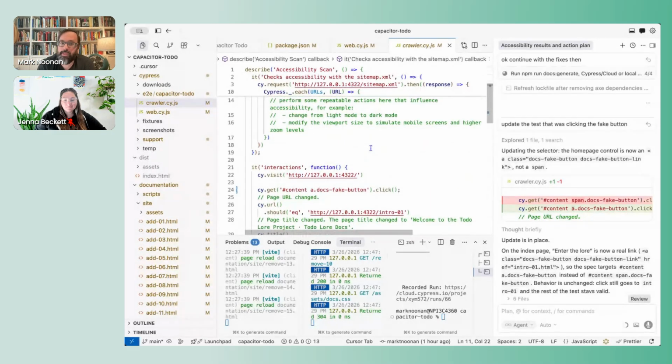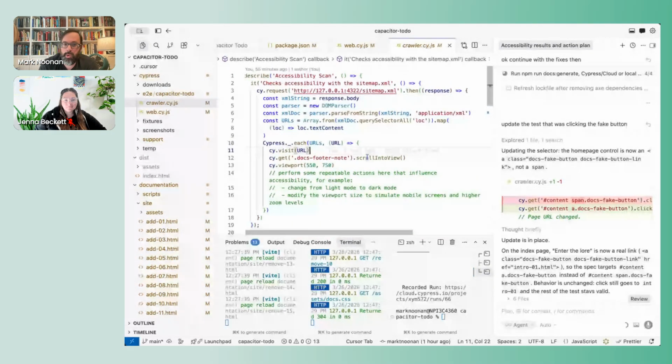So I'm not going to play through this test, but it's just going to each URL, rendering it, doing something consistent like going to the bottom, maybe changing the viewport. These things are all a good way to make an accessibility test that does not get broken easily, because all it's doing is loading the pages. So you mix some of that for your broad areas with some of the standard Cypress functional testing for the areas that have lots of interactions, and you can get very good coverage out of that.